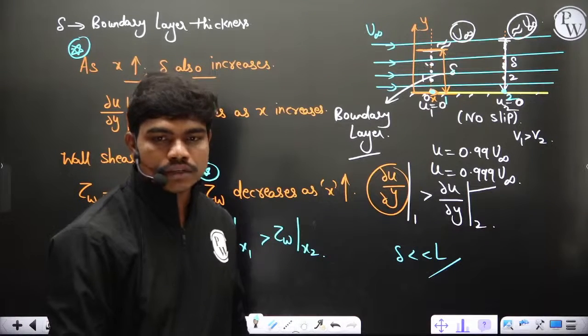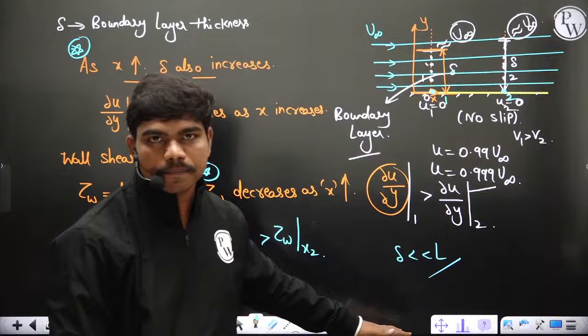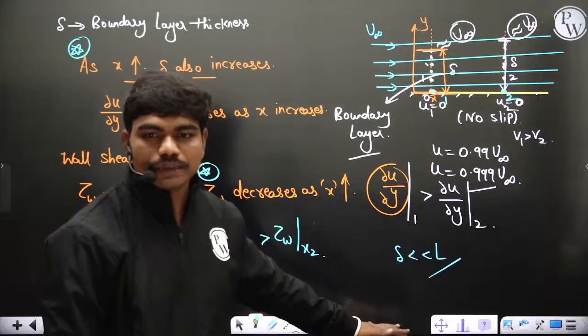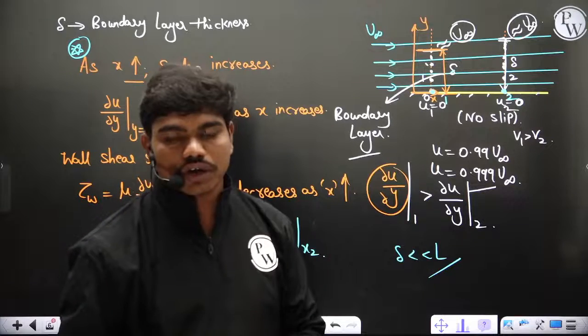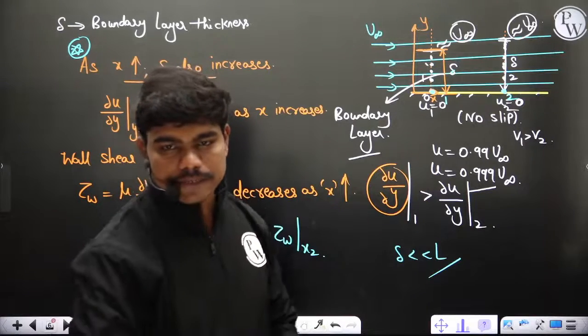So is this clear to all of you till this point? Please respond, because boundary layer is that particular topic where it should be like a mutual talk. If I keep on talking, you may not understand certain things.